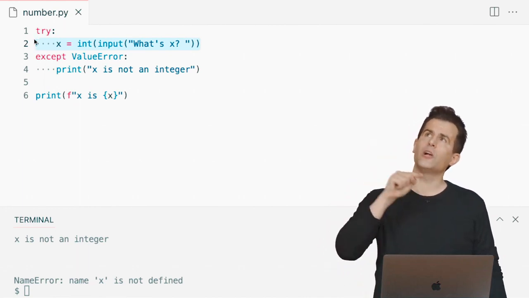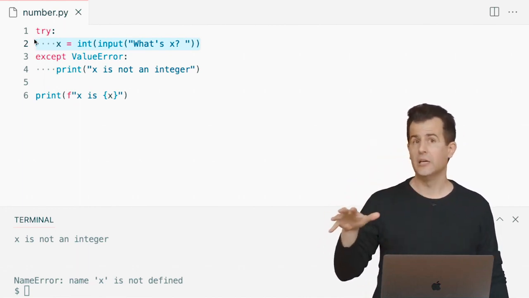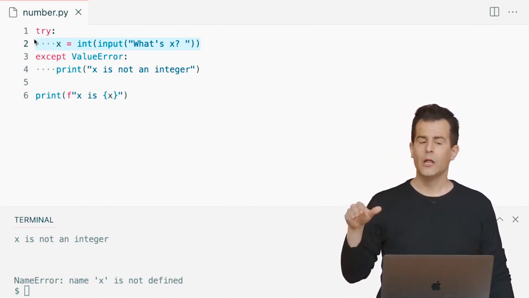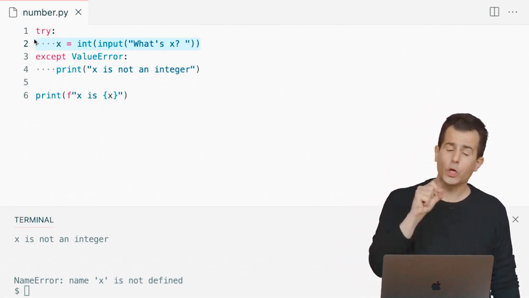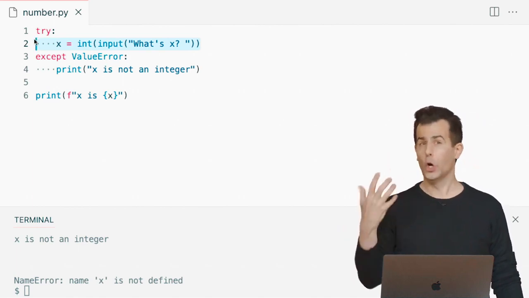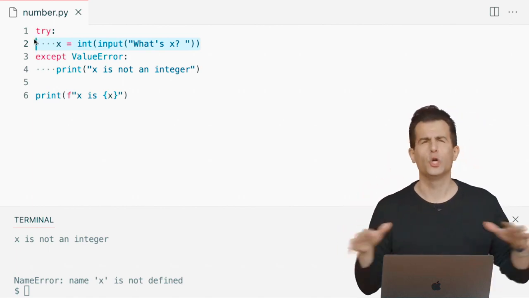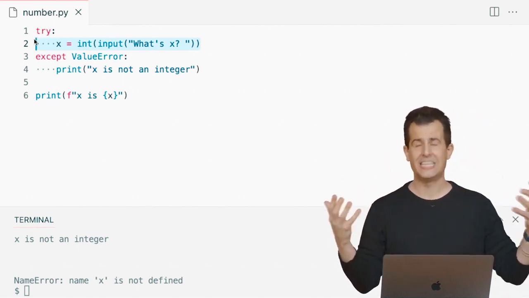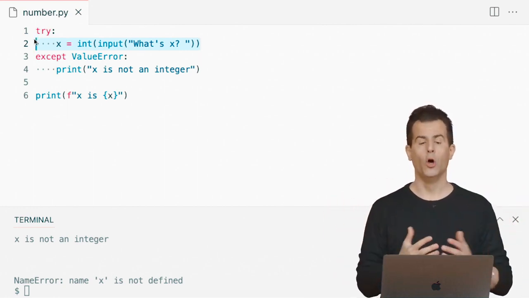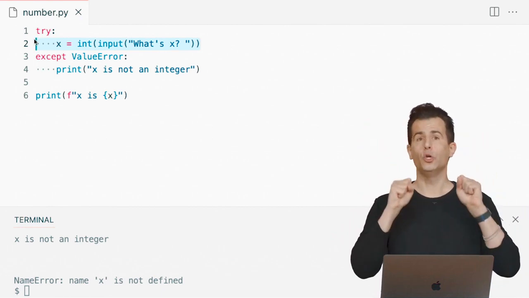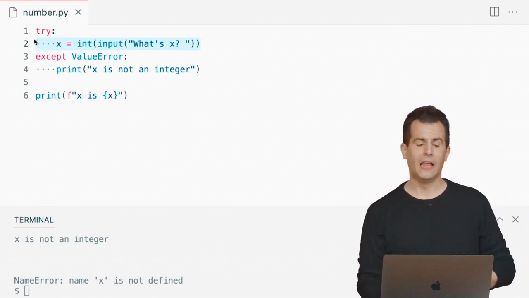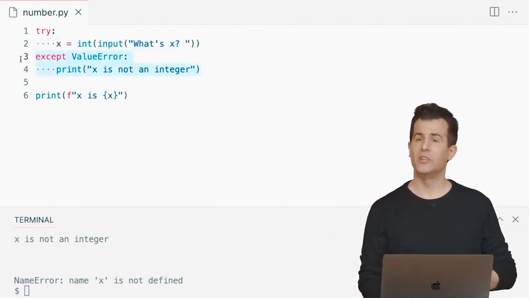Well, if the user has inputted something that doesn't look like a number, like the word cat, passing cat, the return value of input, as the argument to int to convert the word to an int makes no sense. You can't convert a cat, C-A-T, to an integer at all. So the int function is raising a ValueError at that point, and the error is being handled with this code here.